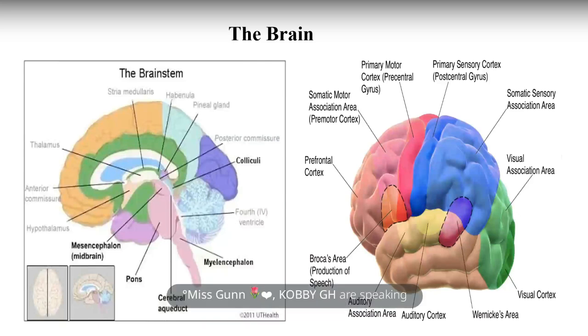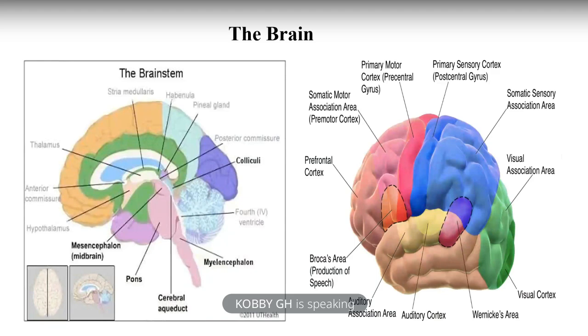You know that activity already. It's because of your premotor cortex. It has registered that activity in the brain. So the premotor cortex is responsible for controlling daily activities or life activities.